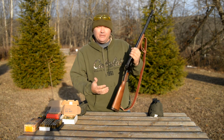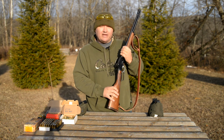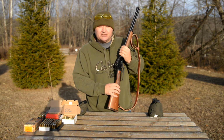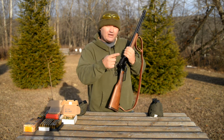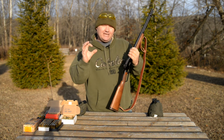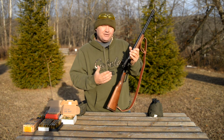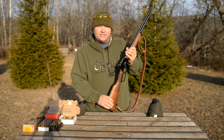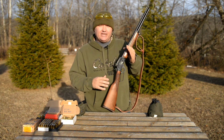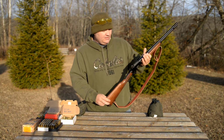And nothing wrong with that. I like that range of bullets. A 250 grain hard cast punched all the way through a deer is going to do just as much damage as a 320 grain hard cast punched all the way through a deer, in my opinion. So the hole's not going to be any bigger around. So it works out okay, but I do wish that I had a little faster twist rate so I could play with a wider variety of bullets and take advantage of a lot of the bullets that are offered for hand loaders and reloaders like myself.